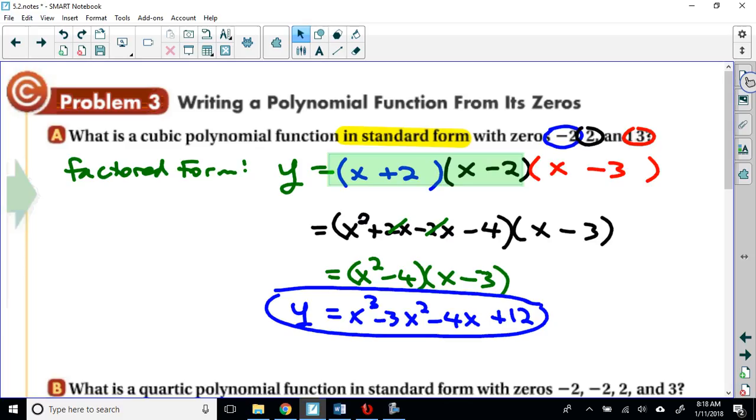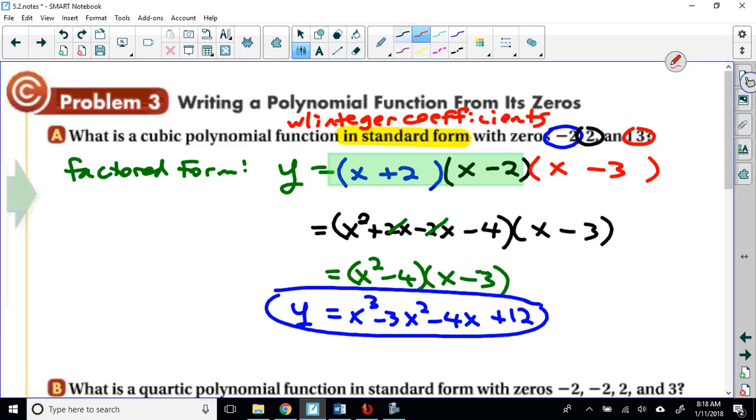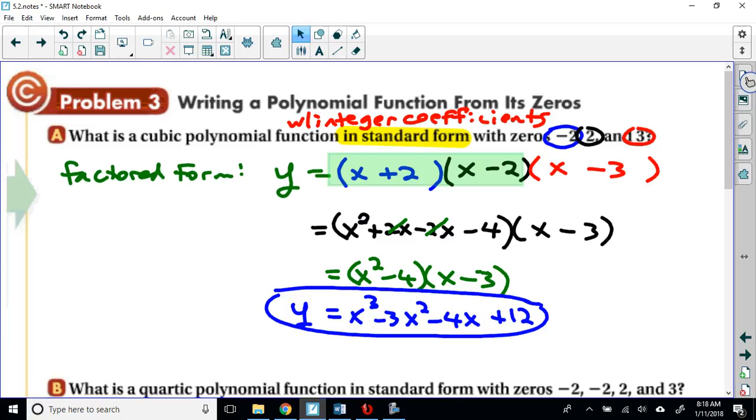So in the exercises, they're not even going to say in standard form, they're going to say with integer coefficients. So note to self, when the directions say with integer coefficients, the implication is standard form. Okay? So in standard form or with integer coefficients, those directions mean the same thing. In tonight's exercises, they will tell you with integer coefficients. Means the same thing as instead of just writing out in factored form, you do have to do the expansion here. Questions so far?